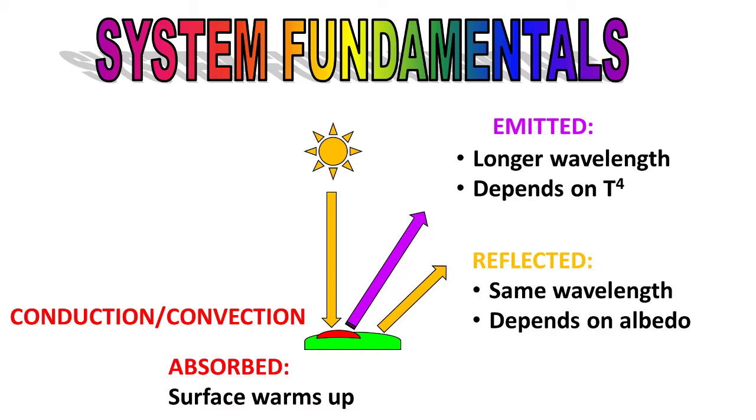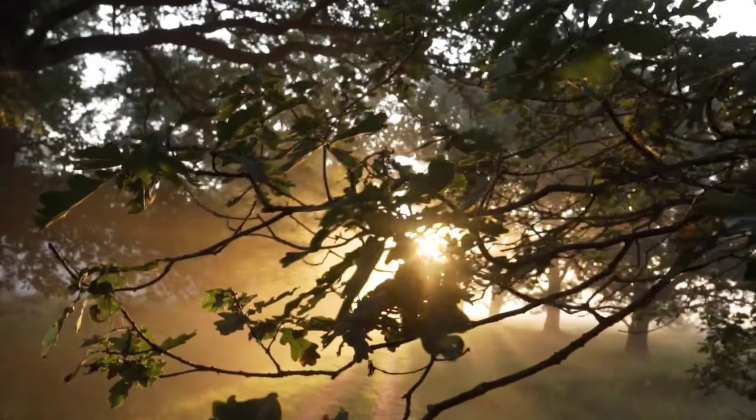Very well understood. These rays that are being re-radiated or re-emitted are at a very, very different wavelength. The incoming radiation from the sun is in the short wave range, but these are in much longer wavelengths, more in the infrared range. And so they impact the thermal characteristics of the atmosphere significantly.